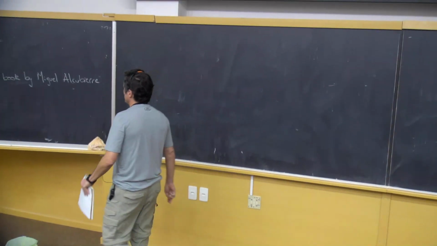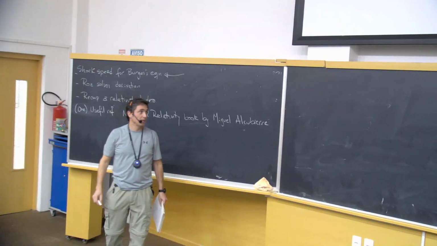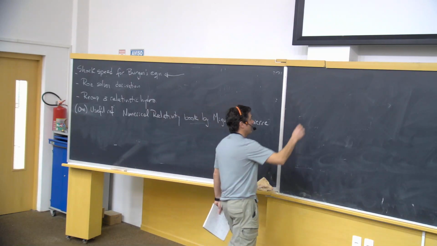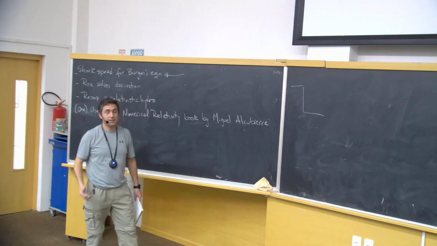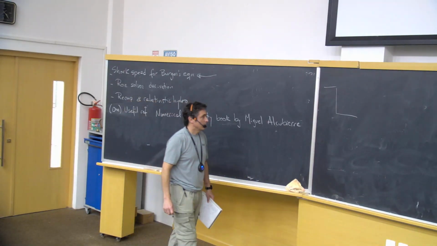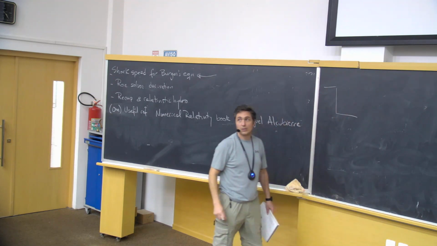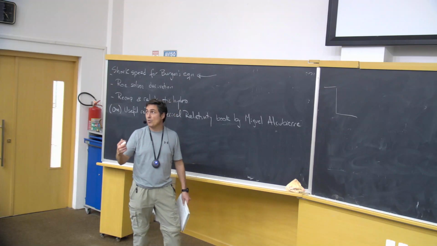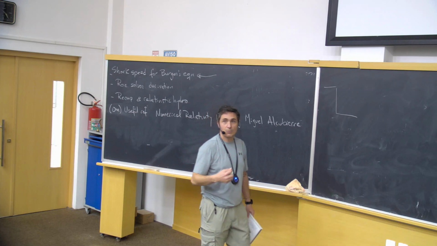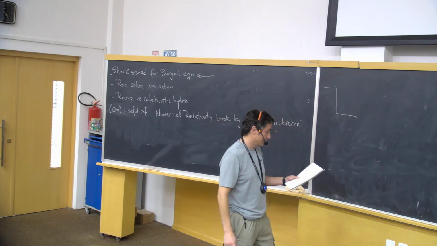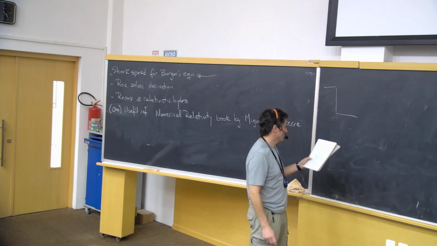So first, let's go back to the Burgers equation and try to compute the shock speed. Remember, we assume we may have a case where we have a state at the left, a state at the right, and what we're interested in getting is how fast this shock front that we form will propagate. And we saw movies yesterday of how this behaves. But I mentioned that there was an analytic solution, and we can find what it is. And we're going to use that later on in the derivation of the Roe solver.